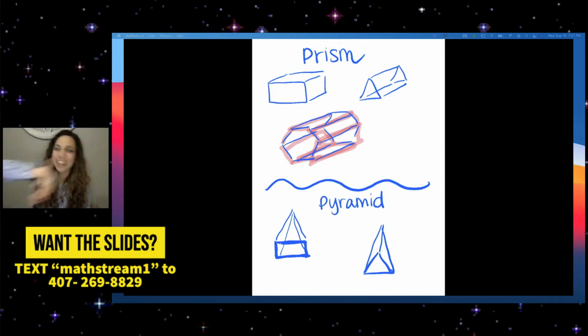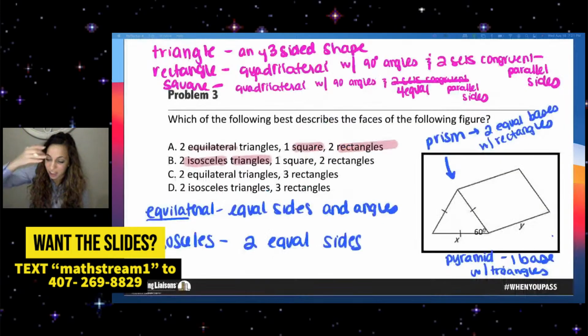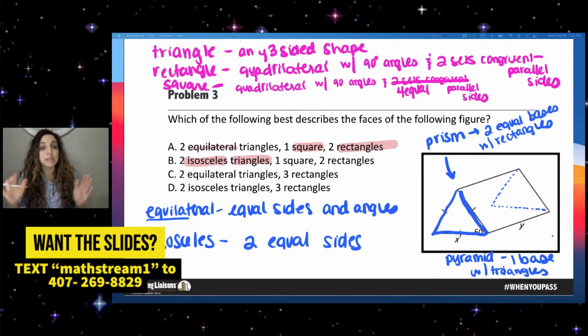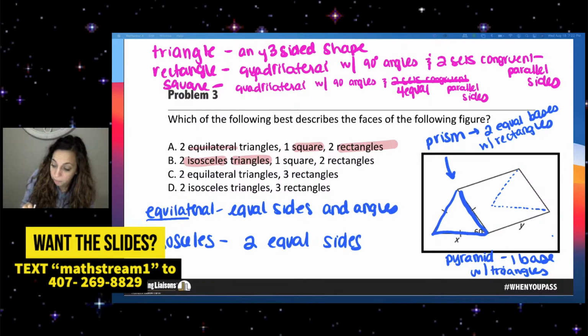All right, let's go back to our actual question. So, which of the following describes this shape? Well, I have a prism here. What do I know about a prism? 2 equal bases. So even though I can't see that other base, I know that it's there and it's going to be the same as this, because this shape is a prism. It doesn't come to a point. So I'm going to have 2 equal bases. Then I'm going to have 3 rectangles going around it. So I see 3 rectangles here and I see 3 rectangles here.